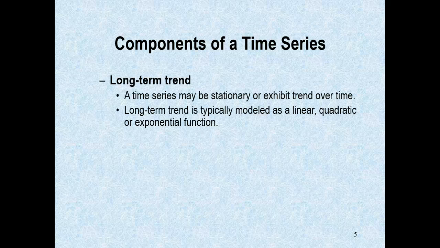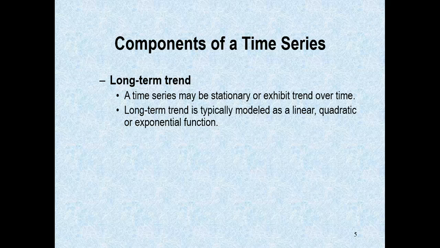Now, before we get into this process, we need to understand time series data and some attributes and components that make up time series data. The first one is that time series data has a long-term trend. A long-term trend is just that. It's looking over the long term. What is this thing doing over the long term? Over the last, I don't know, 12 months, over the last 3 years? Where is it headed? Is it headed up over the long term? Is it headed down over the long term? Or is it relatively flat?